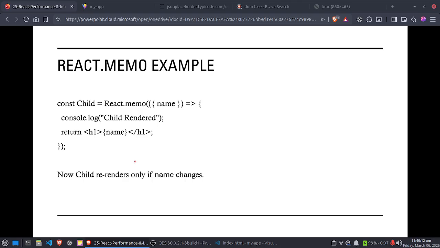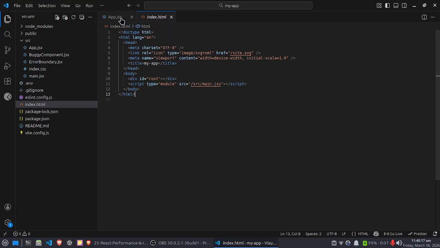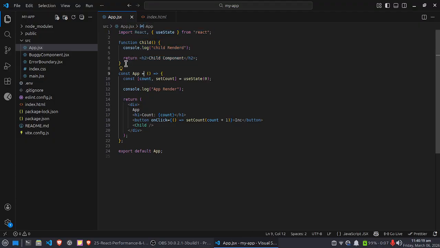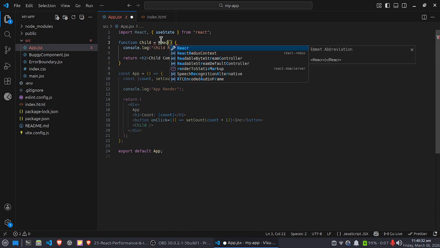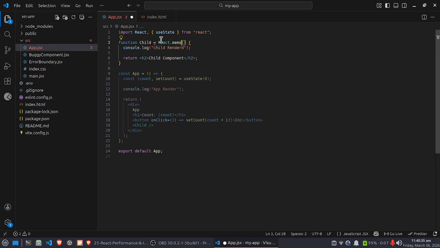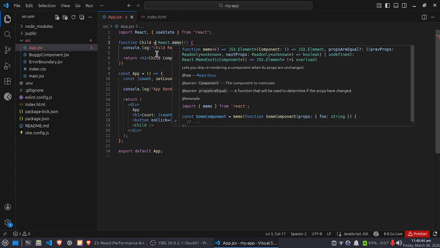So the first one is React.memo. Let's see inside this App.jsx. This is a normal function child. Inside this, let me modify the function and use React.memo to wrap it.